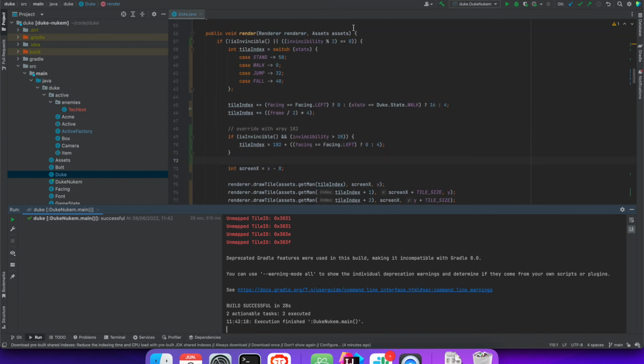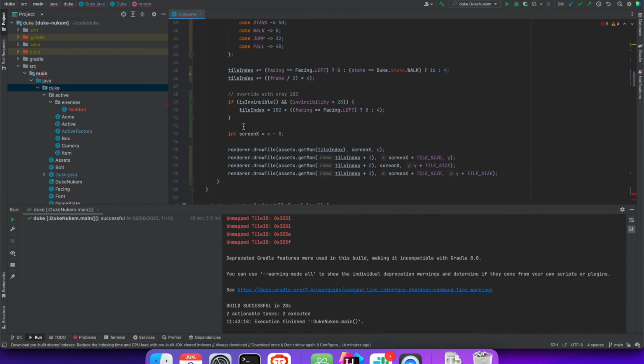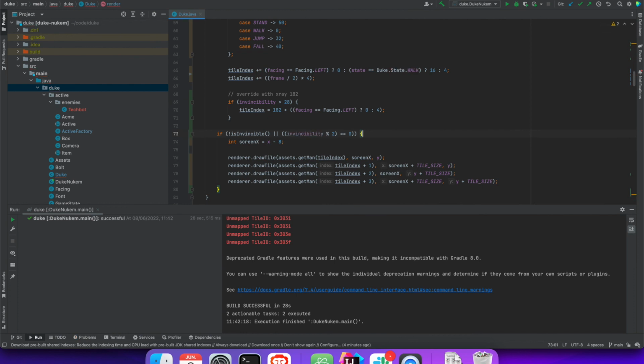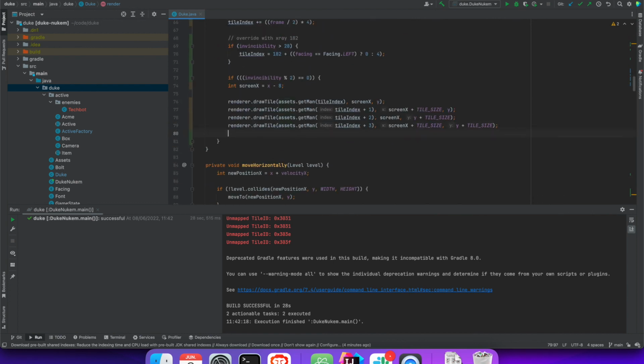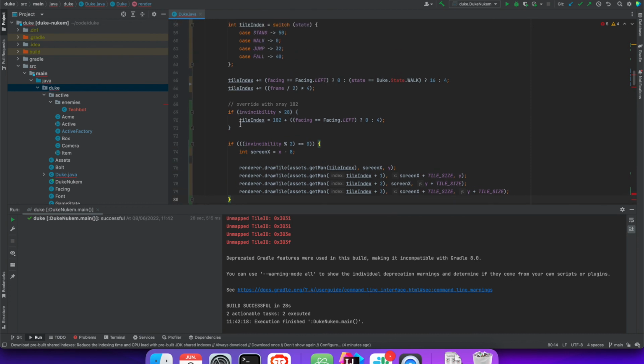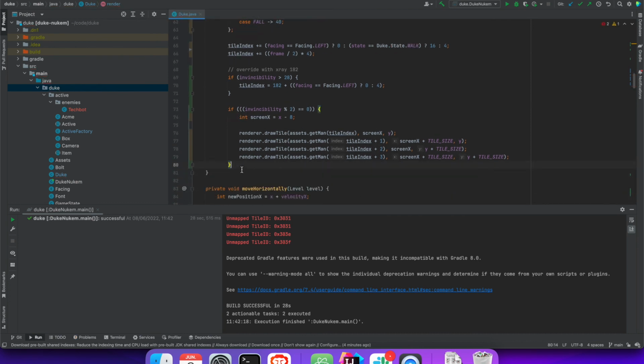So I'm not liking this too much here. So let's just skip the invincibility check. If we are in a high invincibility count, show the X-ray, otherwise show the normal tile, and then here we can just say, okay, if we're in an even frame, we should just draw, because normally invincibility is always 0.